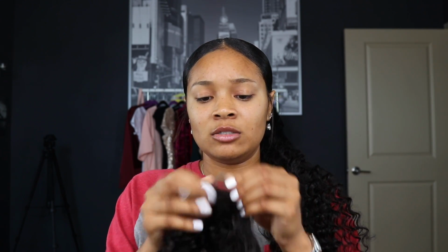The lace seems really strong, and this hair is beyond soft. So the bundles are also in 22 inches. All of them are in 22 inches. For this ponytail, I only used one bundle, and this is pretty full. This is really good. This is a really good length. It's really good fullness, and it blends in really well.